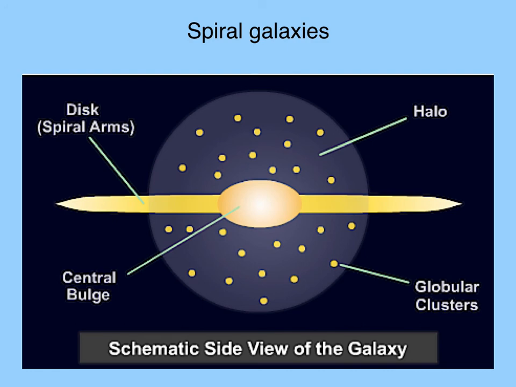Last but not the least, as we have already discussed, there are globular clusters which surround the disk of the galaxies. The number of globular clusters around any spiral galaxy can vary a lot. The Milky Way, for instance, has anywhere between 125 to 200 globular clusters orbiting the galactic center.